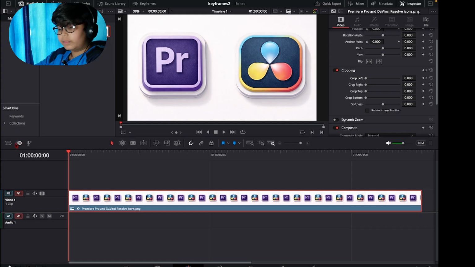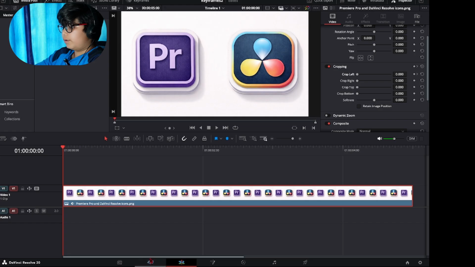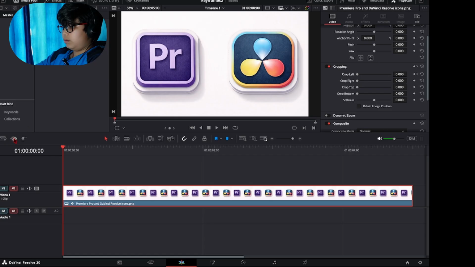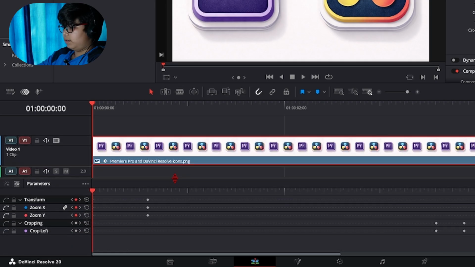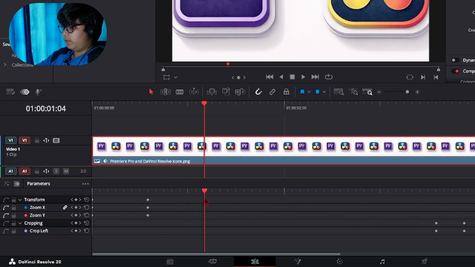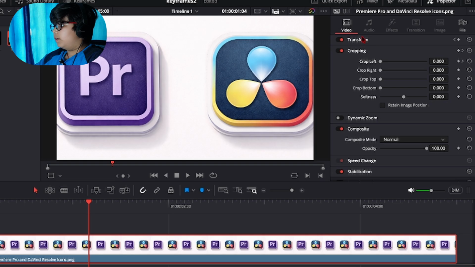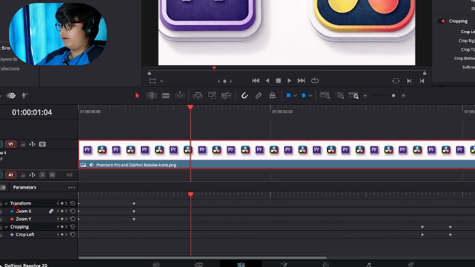Now we can see the keyframes from this small diamond icon. You can see it on the cut page also. If you go on the cut page right here, let's click on it, and this small panel will open. You can make it a little bigger. Okay, see this panel. Now it's showing the transform group, which is this one. This is a whole group which contains the zoom, position, rotation, etc.